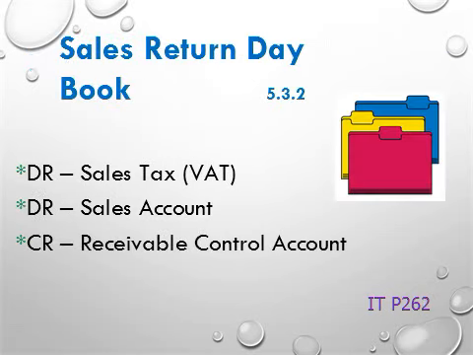When goods are being returned in the sales return day book, the double entry will be a mirror image of a sale in the sales day book, because the transaction, or part of it, is being reversed, so the double entry will be as follows: debit, sales tax, VAT; debit, sales account; credit, receivable control account.